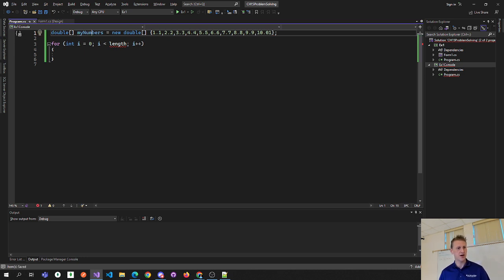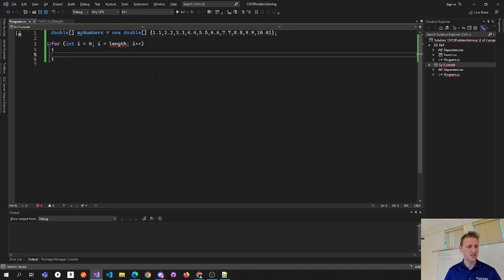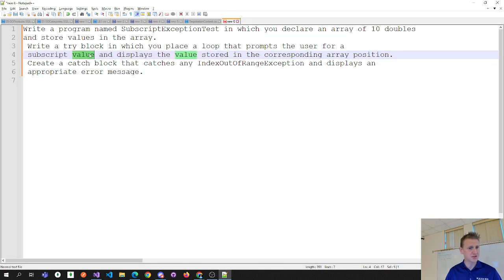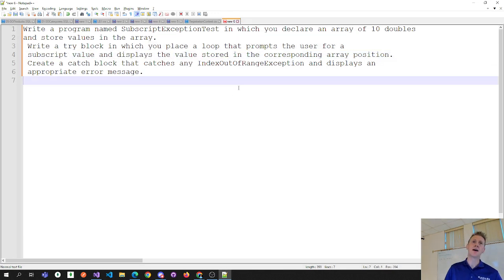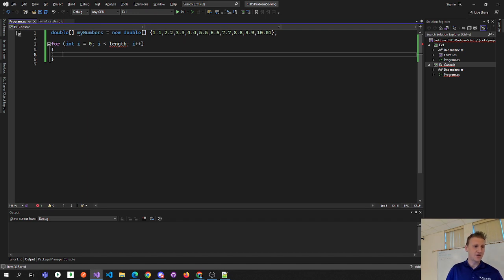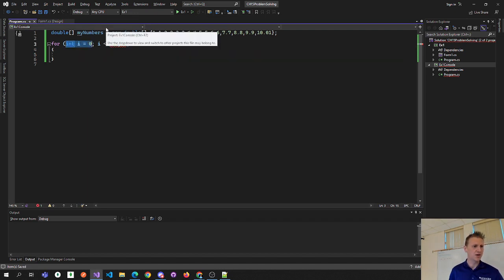Okay, so we've got an array of 10 doubles. Let's continually prompt the user for a subscript. Kind of a neat trick I haven't shown before.